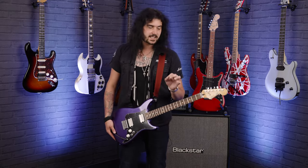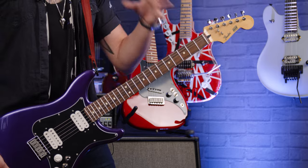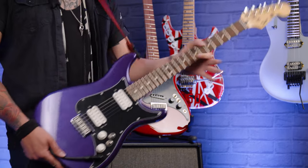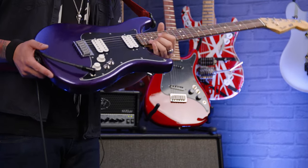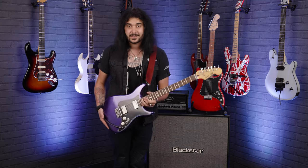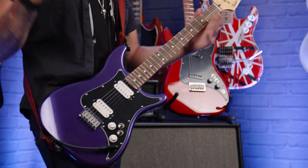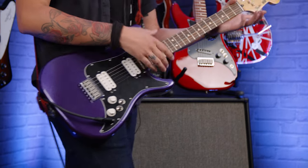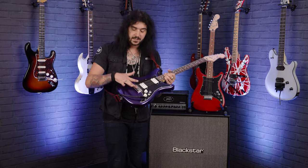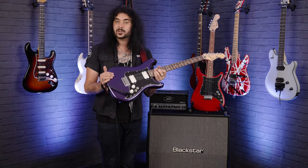It's the cool little vintage appointments that I really love, like the tuning keys — they've got the angular buttons on them, which was very akin to late 70s, early 80s Fenders. Down the fingerboard, 9 and a half inch radius with 22 medium frets. The humbuckers are Alnico 2 magnets, so very kind of PAF, vintage vibe. And it's Alnico 5 magnets in the single coils. Both have one volume, one tone, string-through bridge with six individual block saddles.